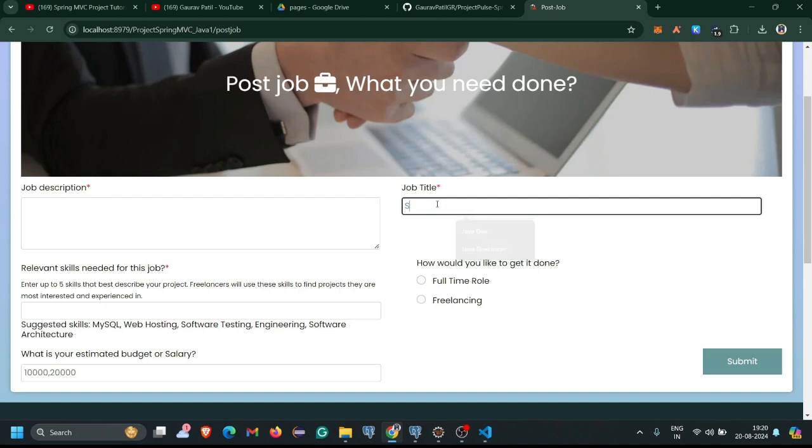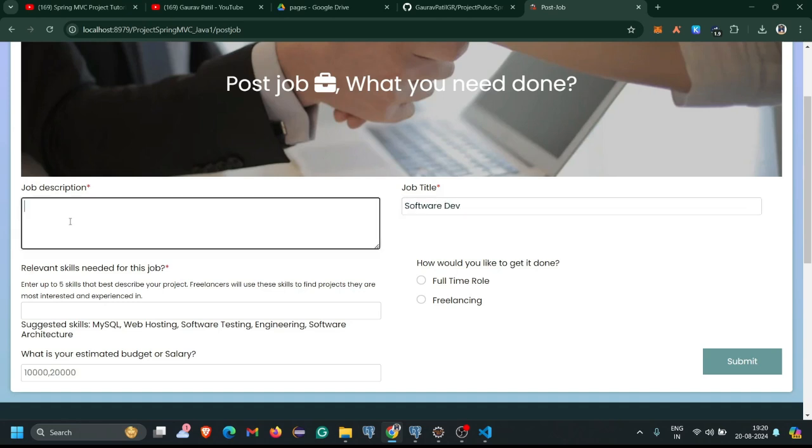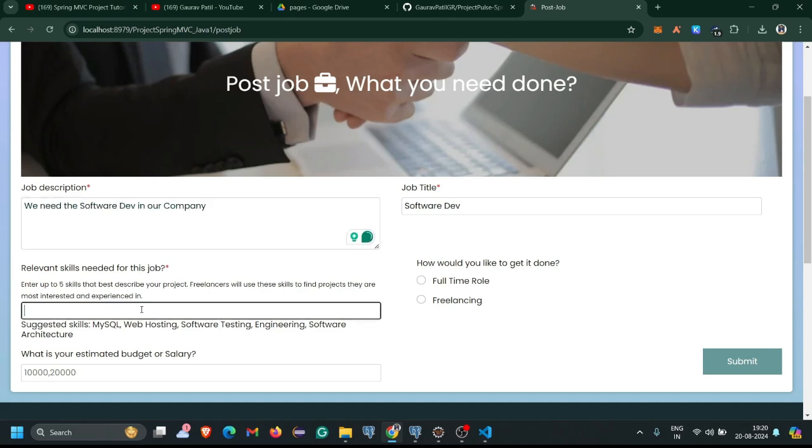that is software dev. Job description, we need the software dev in our company, and in the skills I'm writing Spring Boot, Spring MVC, and Java.